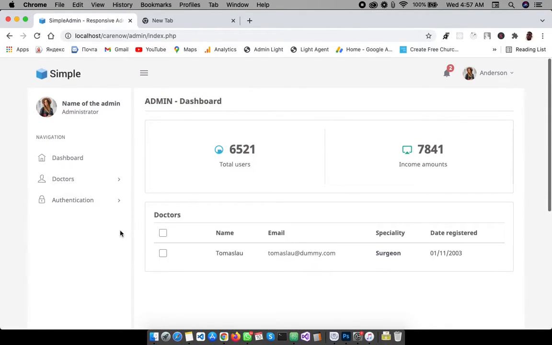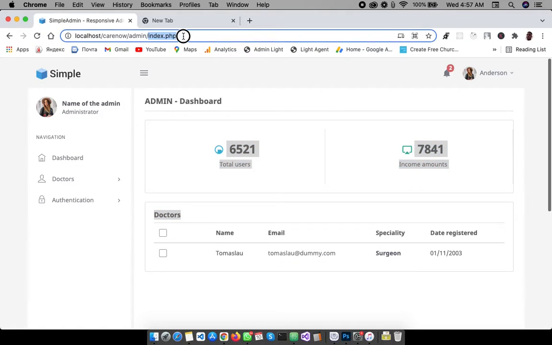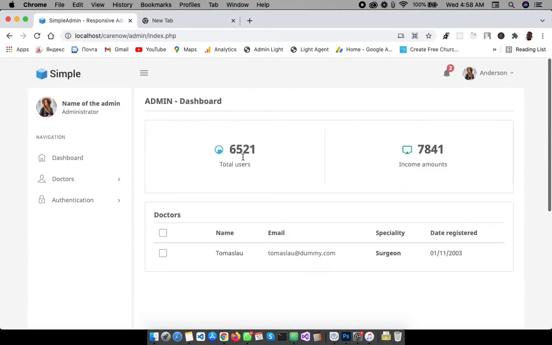Alright, so in this video we're going to be looking at how we're going to be blocking such actions. So we're going to be blocking URL penetrations. So even if the person goes from the URL, we're going to block the user from entering into the dashboard. We're going to be achieving that using the session. Okay, all right, let's get started.